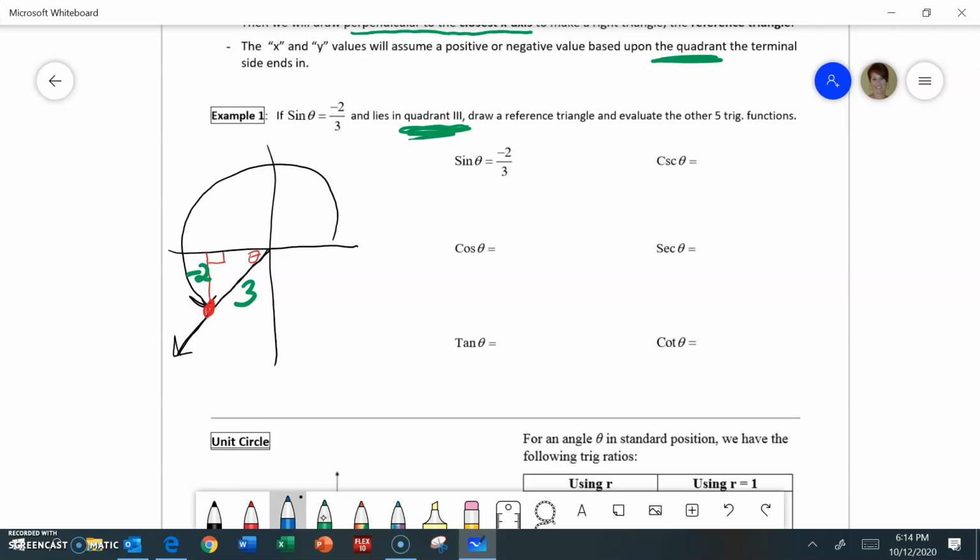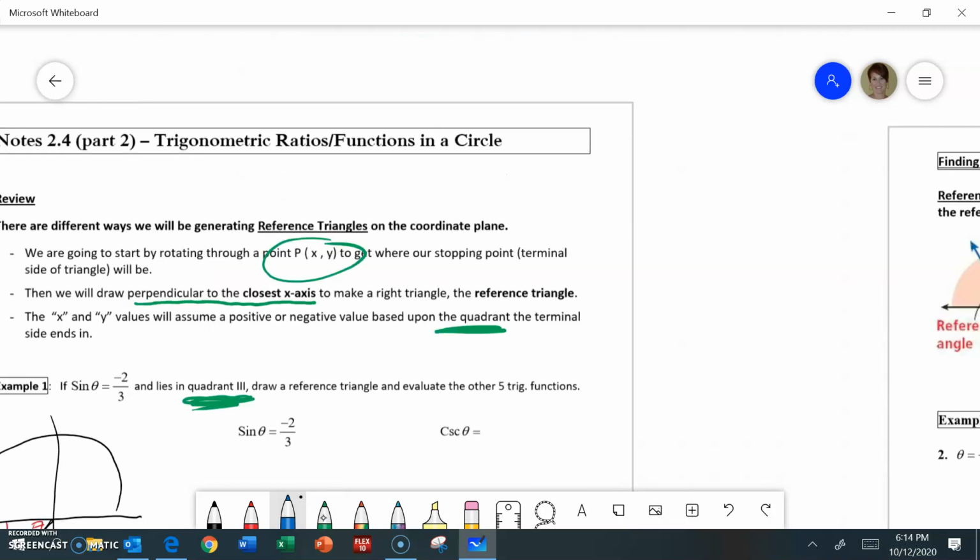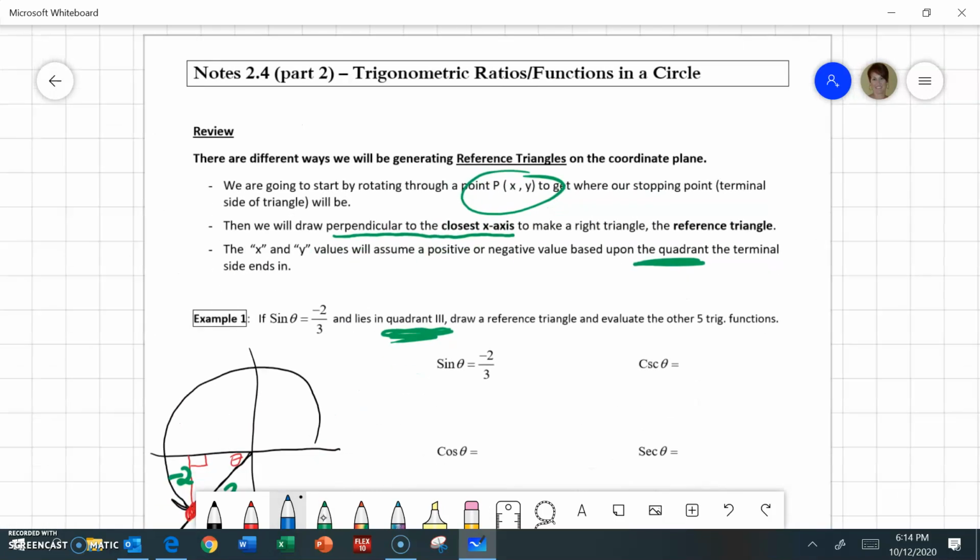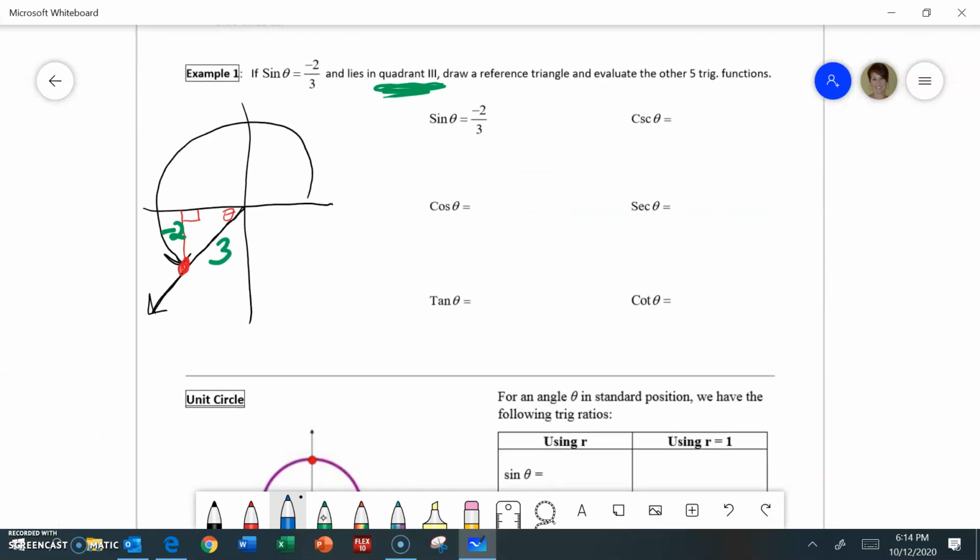So if we take what we know, I guess we could have already gotten the cosecant, which is -3/2. But in order to find the rest, we need this side right here, which I'm going to call x. So that means we're going to have to use that Pythagorean theorem again. So I think you all can handle this probably without me, but just so you know, you would want to set it up like this. So when it's all said and done, and you can do that on your own, x is going to be radical 5. So this side is now radical 5.